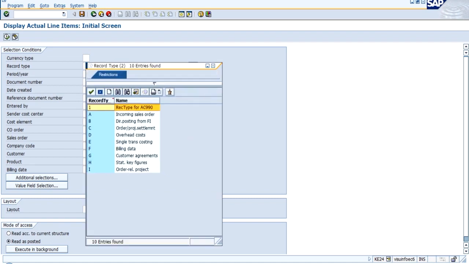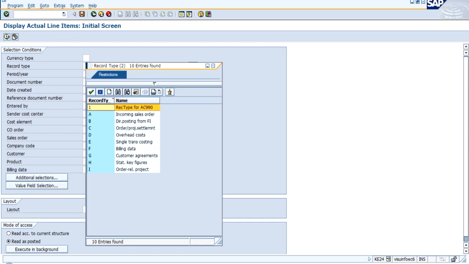So what are the record types? You remember when we were doing the configuration setups for COPA, we were pretty much clear that the setups would take place based on the different kinds of posting flows that are happening.